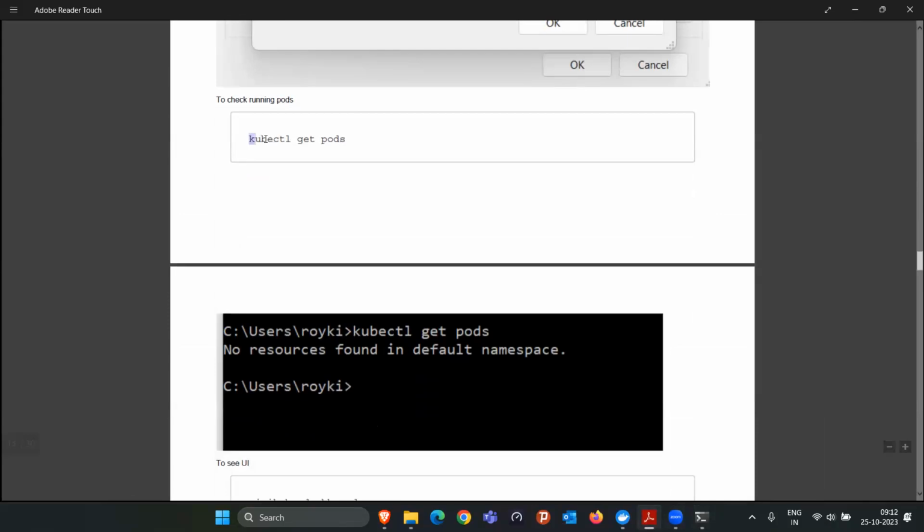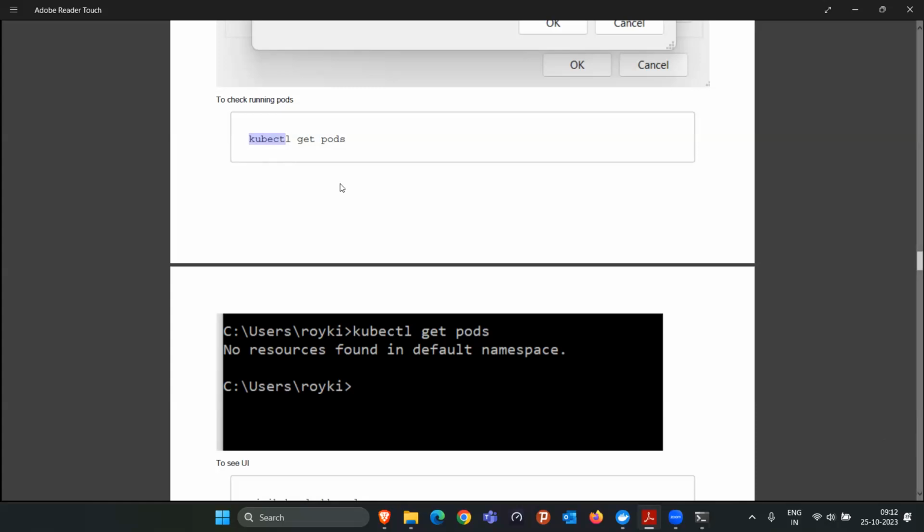So kubectl is basically a command which helps you to communicate with the Kubernetes cluster. Like Docker was the command to communicate with your Docker containers, right? Whatever you want to do in Docker, you write a command starting with docker. Similarly, in Kubernetes, whatever commands you write will start with kubectl. Okay.